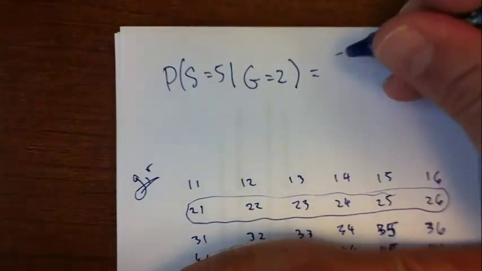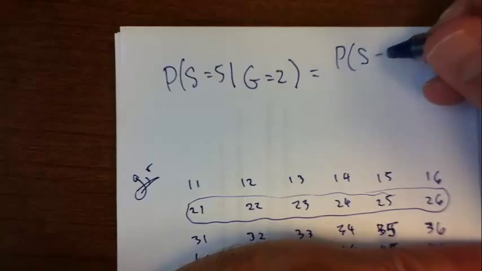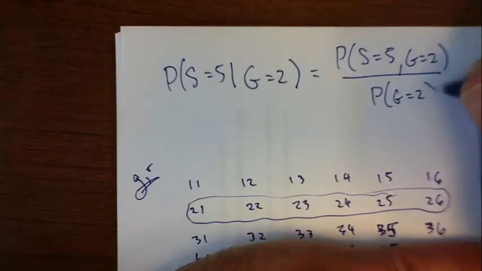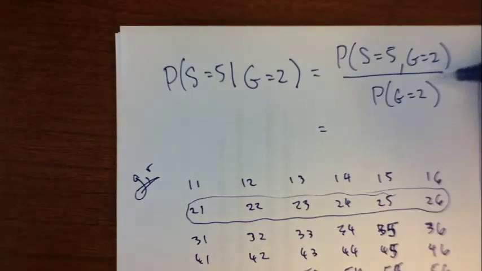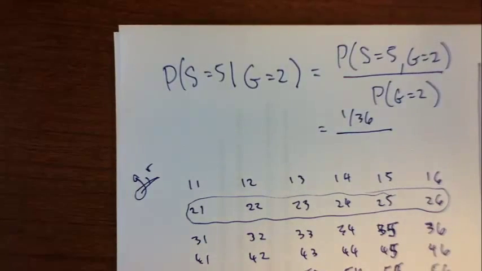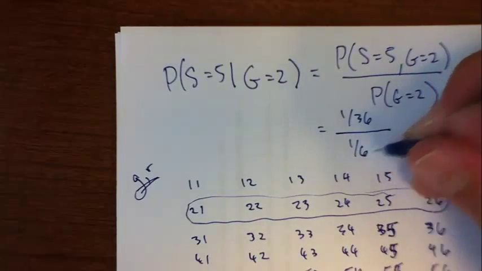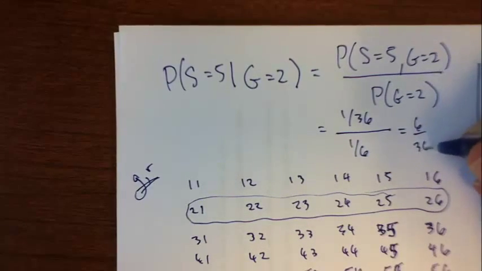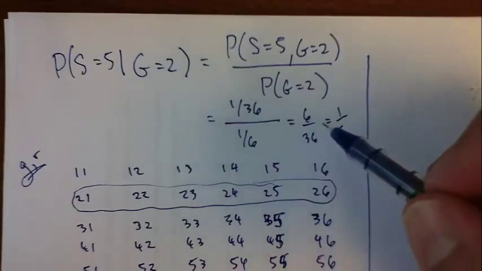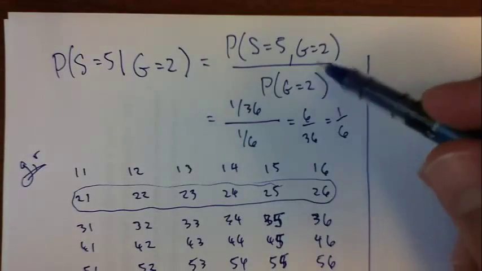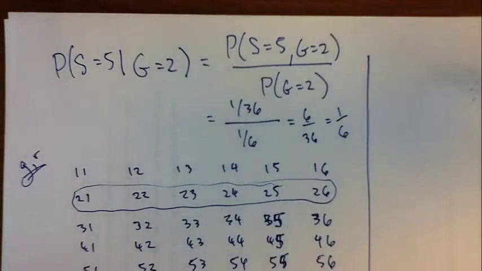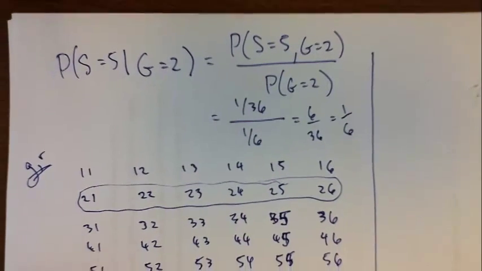But I'm going to also do this by using the definition, right? It's the chance that the sum is 5 and the green is 2, divided by the chance that the green is 2. Okay? What's the chance that the sum is 5 and the green is 2? There's only one way out of 36 ways to accomplish both at the same time. And what's the chance that the green is 2? 1/6. And what does that reduce to? 6/36 or 1/6? Aha. So sometimes you can solve these problems by using, well, you can always solve these problems by using the definition, or sometimes it may be good or even easier just to think about drawing a picture. Okay?